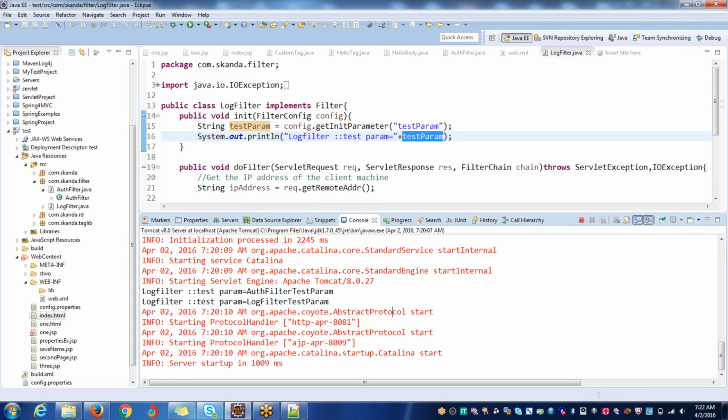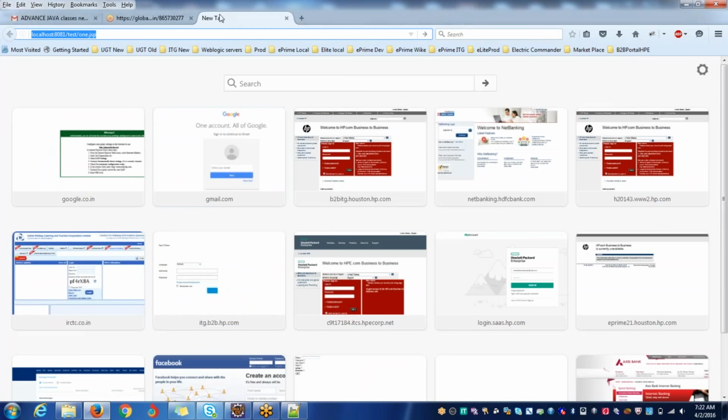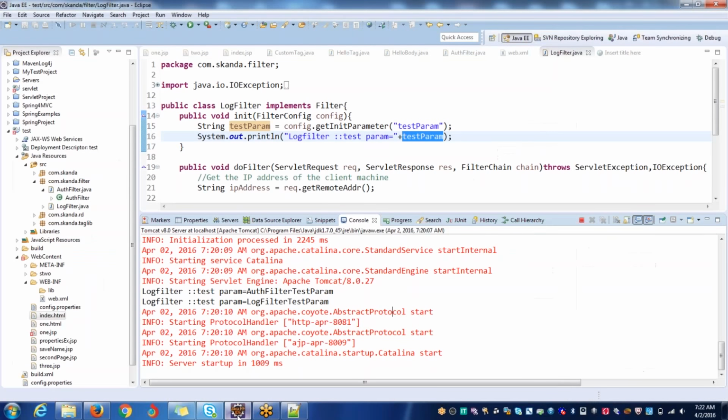Now come back to the UI, try to hit one page.